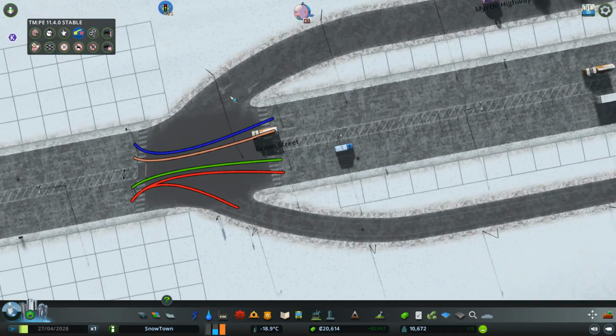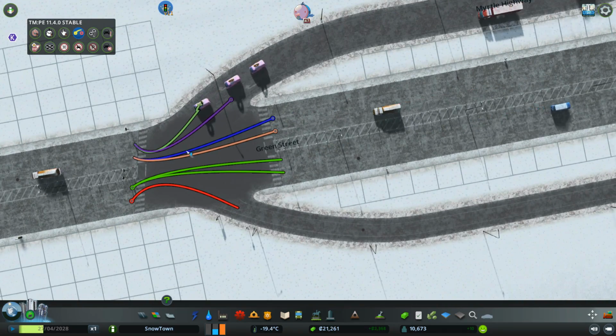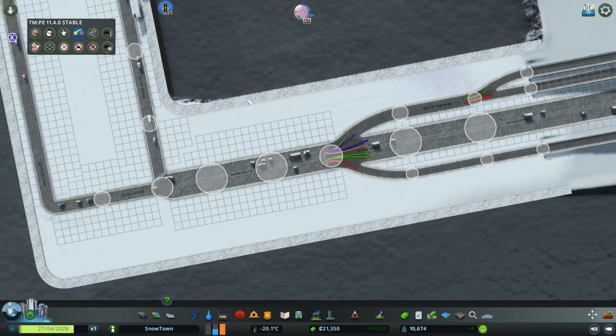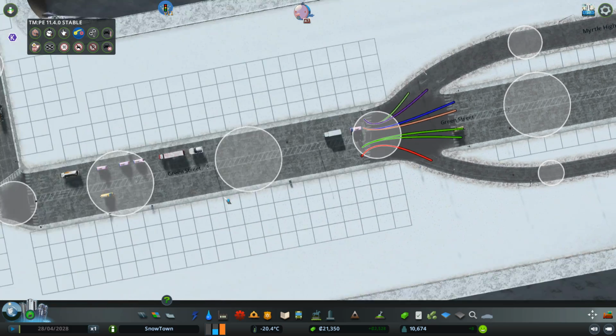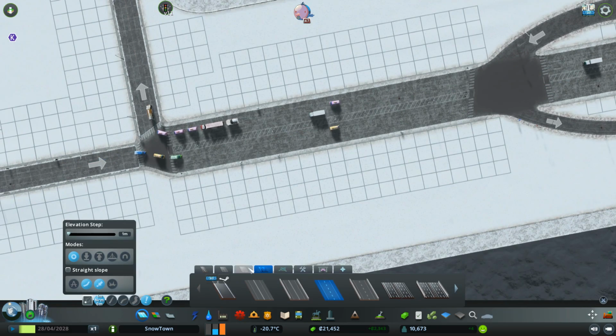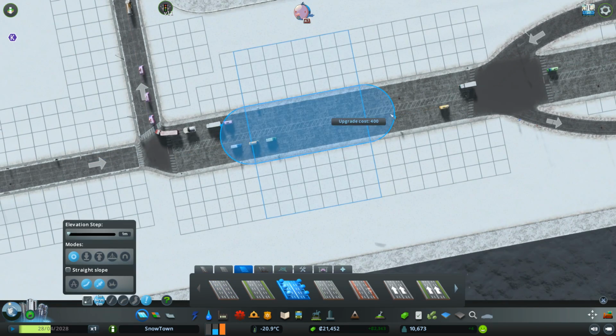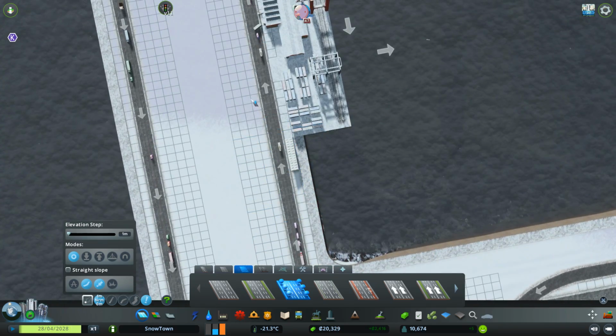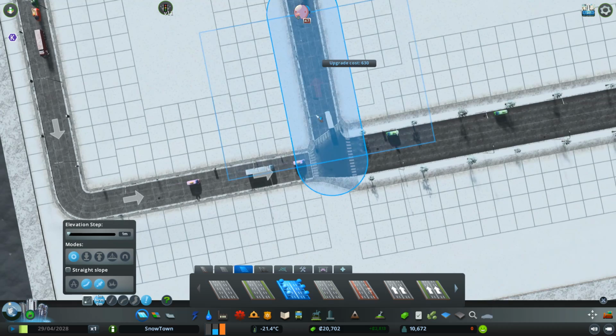Straight on there. So they pretty much all just merge into that single lane anyway. But then again, I need to... Do you know what? I need to upgrade this. We'll go with trees. Why not? And I gotta change this road as well into a wider.